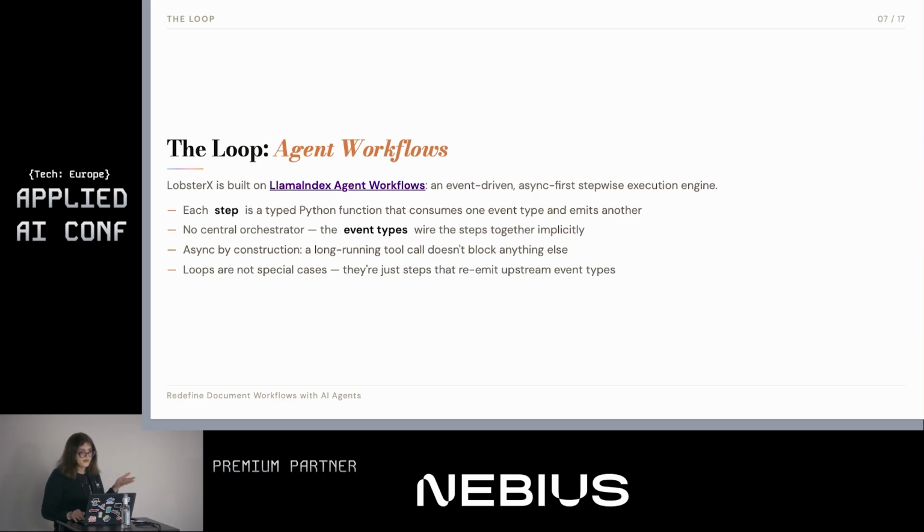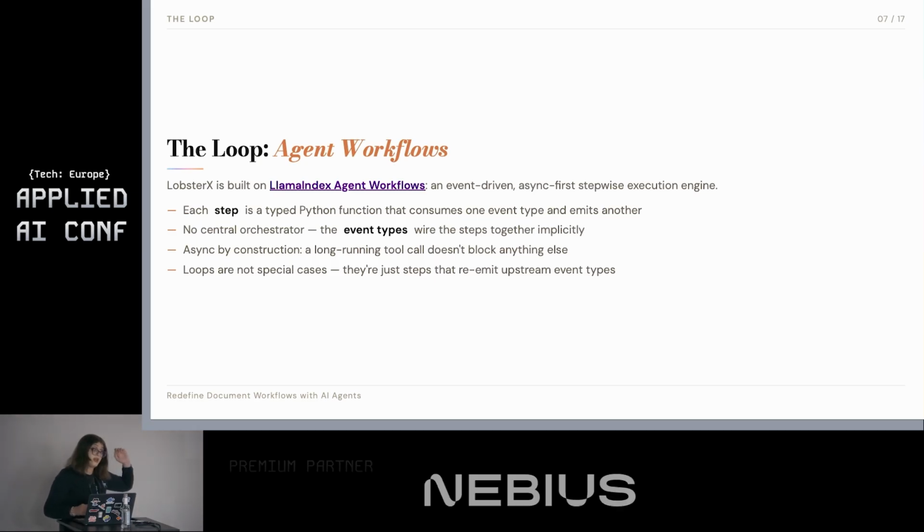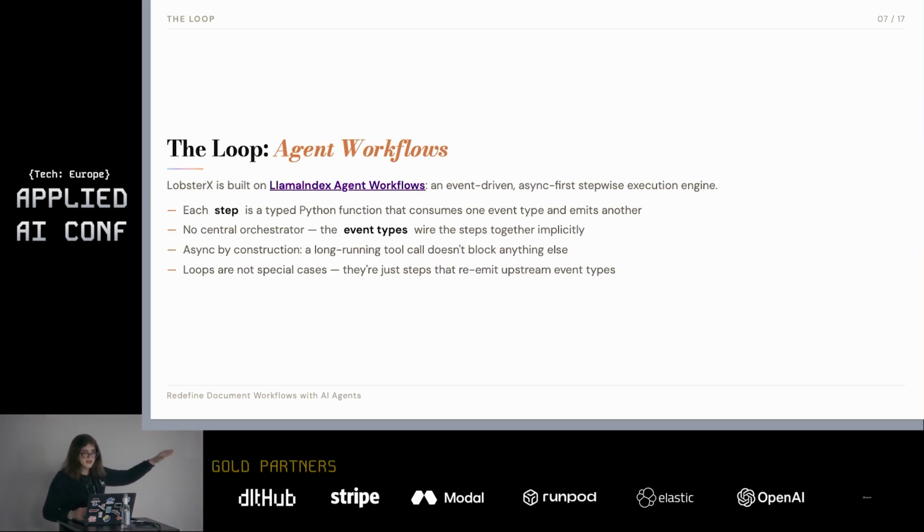Basically each step is a strongly typed function. Of course, Python doesn't have strict typing, but with this we try to enforce a strong schema and type between every step, so that when an event comes in, it has a specific schema that the step can use, manipulate, and then emit another event and make the workflow go on.